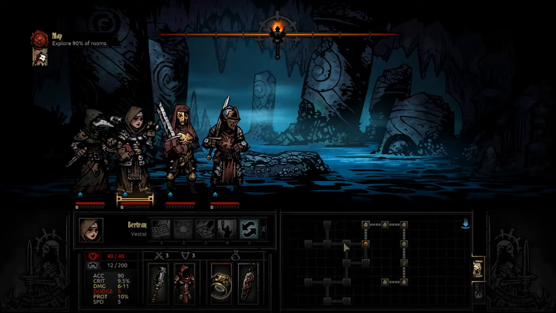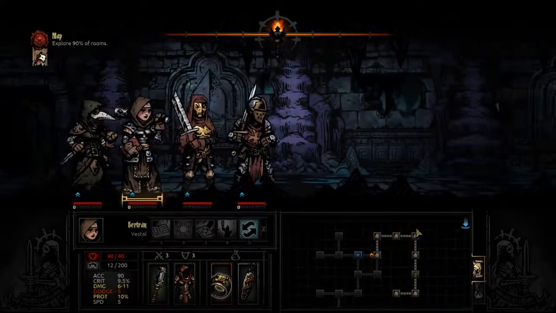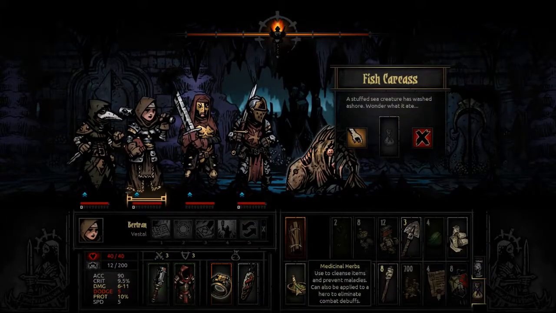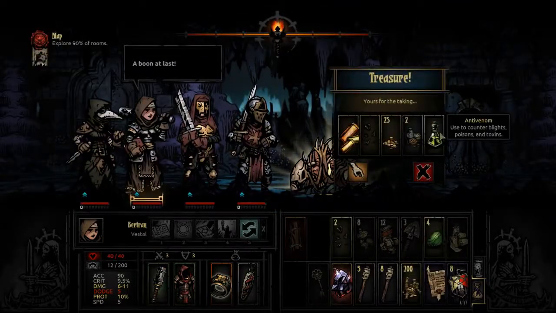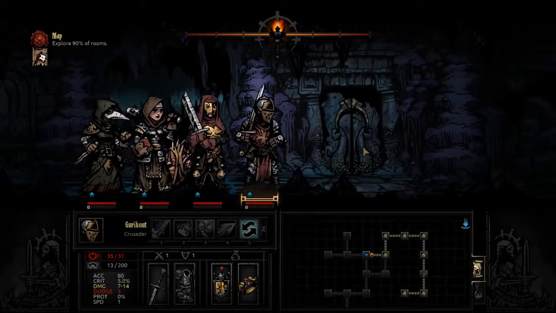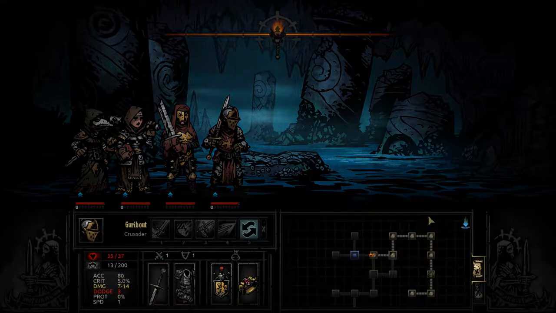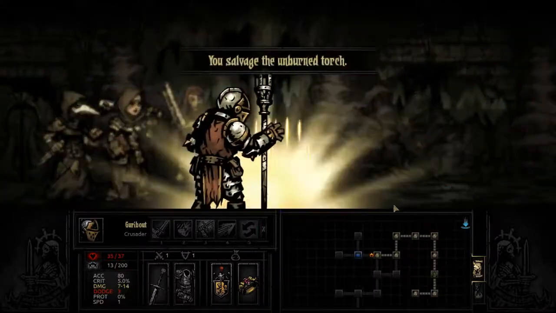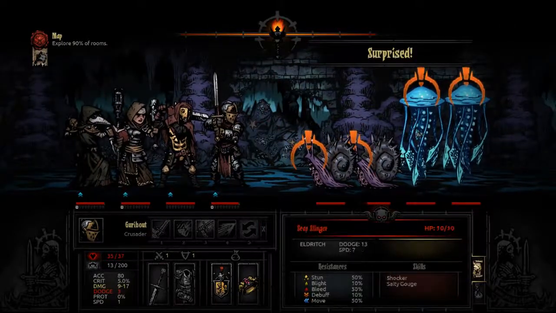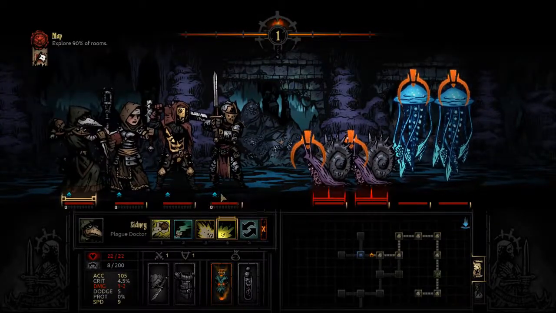Now, I think the first area that we're gonna be exploring is in here. Alright, this is good. Gives us a bit more food, I hope, at least. It also could give us a lot of gems and stuff. Alright, not bad. No food though, but I suppose I still have quite enough. Alright, hallway battle. And a surprise, which is good. Oh, this is quite nice.